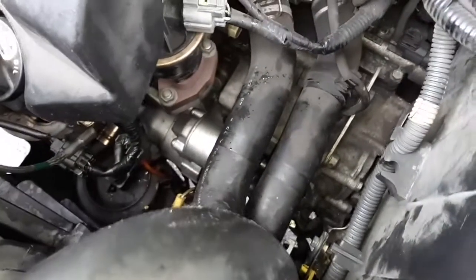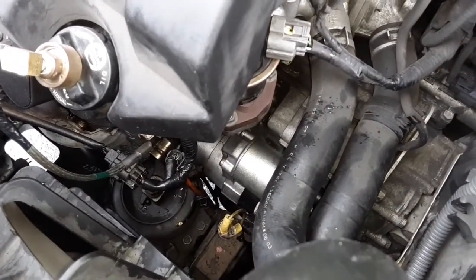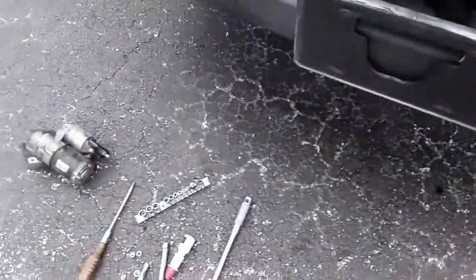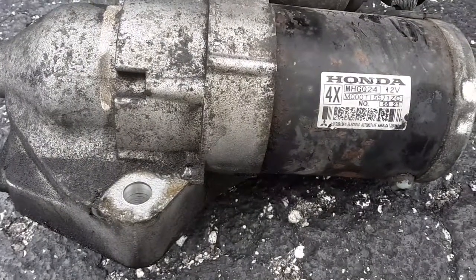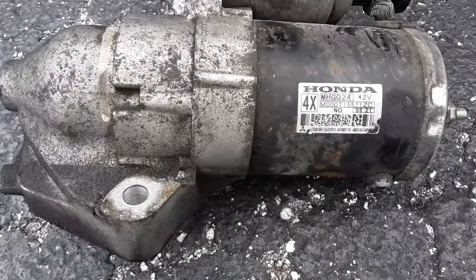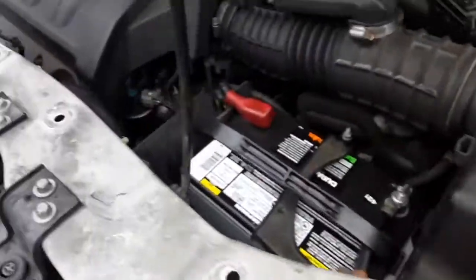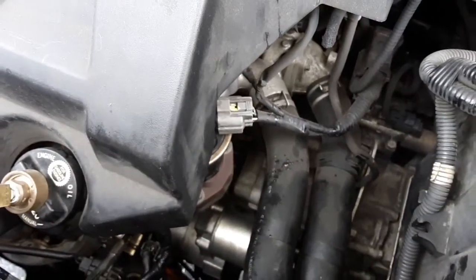I just pushed these radiator hoses to the side. I'm sorry I did not document the process, but there are other videos on YouTube. I was just in a hurry and praying that this would work. This is what appears to be the original Honda starter, and I replaced it. I wanted a rebuilt Honda from Hutchison's, but they didn't have one and I needed one, so this is a rebuilt unit from O'Reilly, actually. But praise the Lord. Thanks, guys.